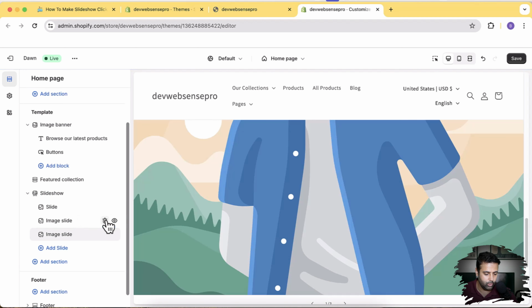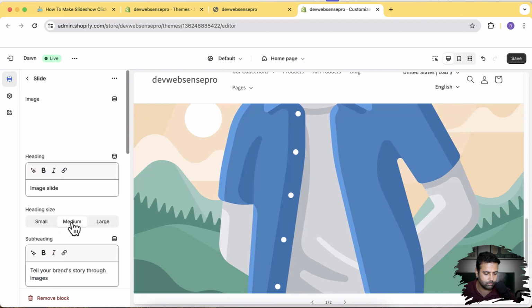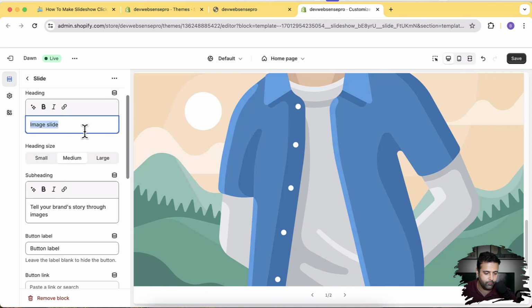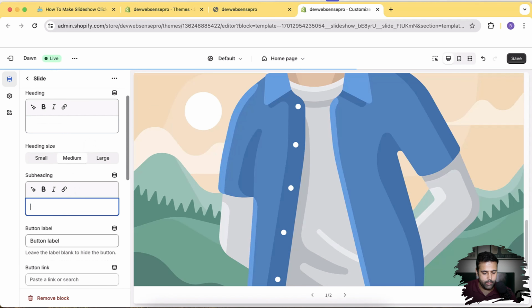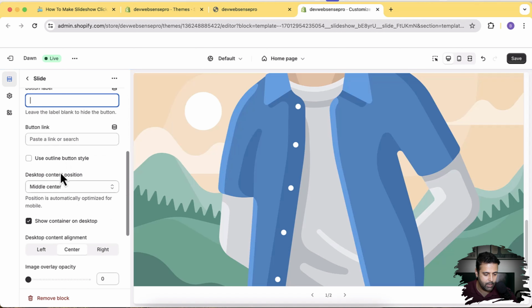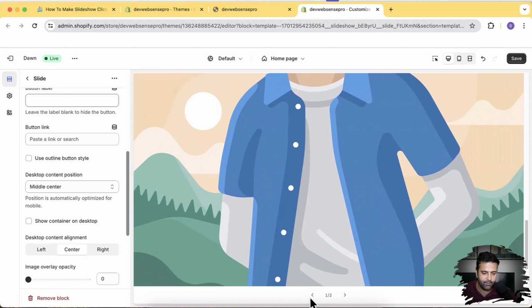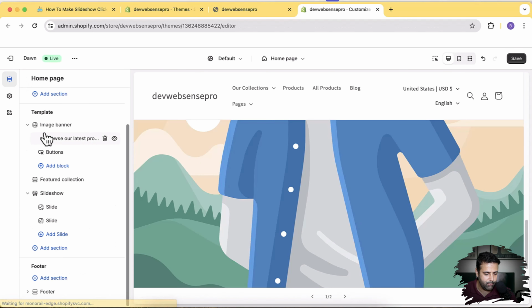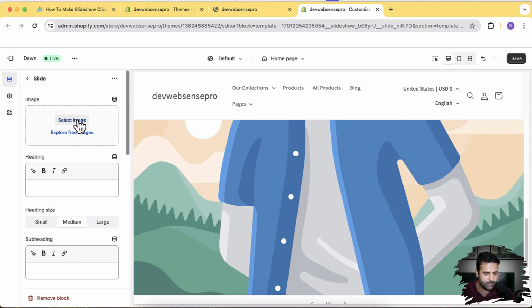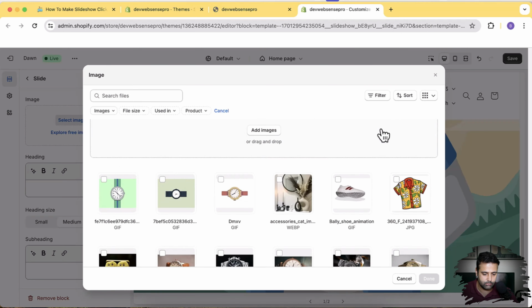Now I'm going to remove the heading, remove the description, button label, and remove the container as well for the second slideshow. Now, both of the slides do not have any container. Let's add in the image as well. So for the first slide, let's choose the image.